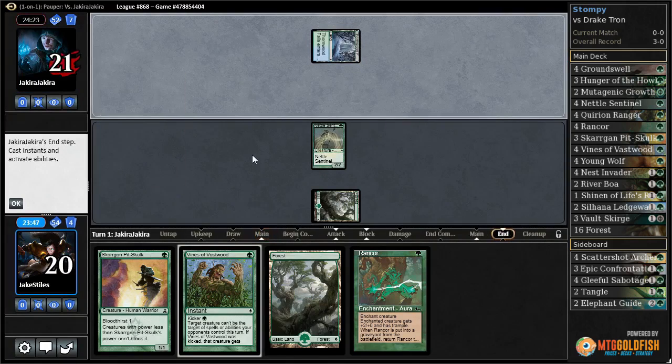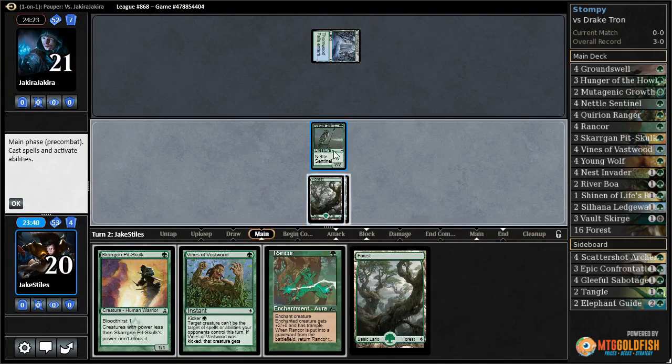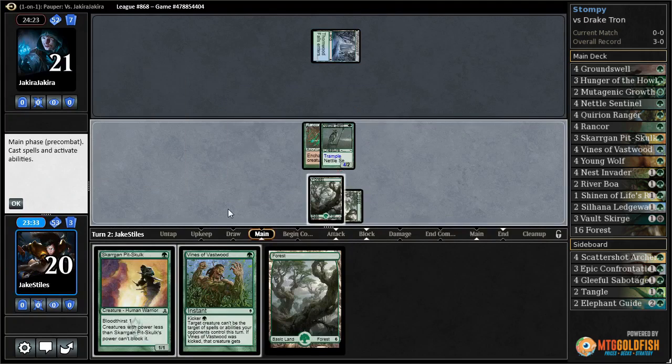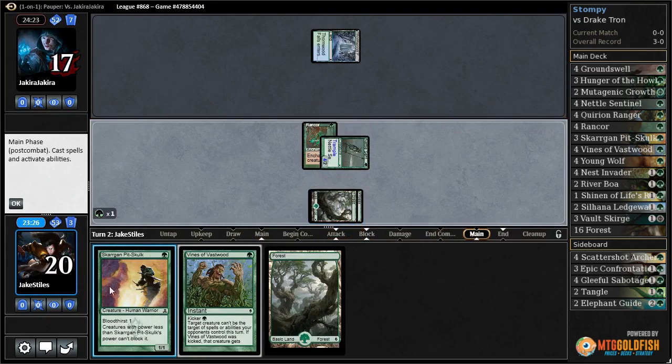Thornwood Falls, okay, green-blue, and they're also in the 3-0 bracket. Green-blue I would first guess Infect, but because they're in the 3-0 bracket, I wouldn't guess that, because Infect is not great. Could be some sort of weird Drake list like the one we saw, I think, 2 weeks ago now.